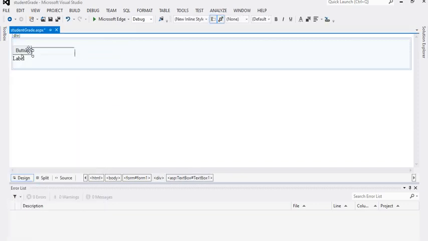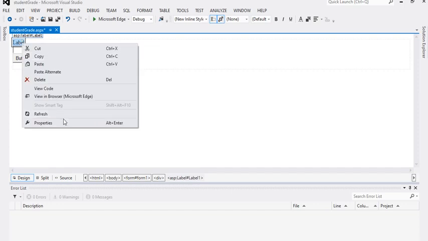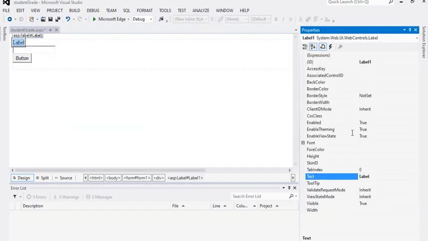So then let me move this one down. Let me move the label up. So I can right click to bring out the properties. It is from the properties I adjust the text.